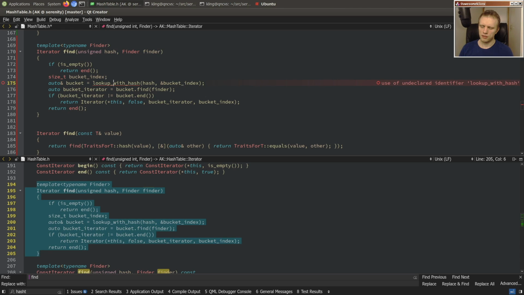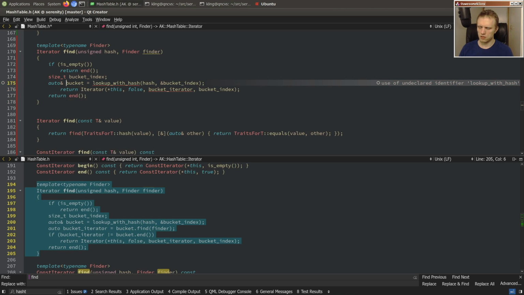We don't have a lookup with hash function, so I guess we need one. Outside of that, this also does not work this way, so we would have lookup with hash. That would be something like this. And then return iterator bucket.